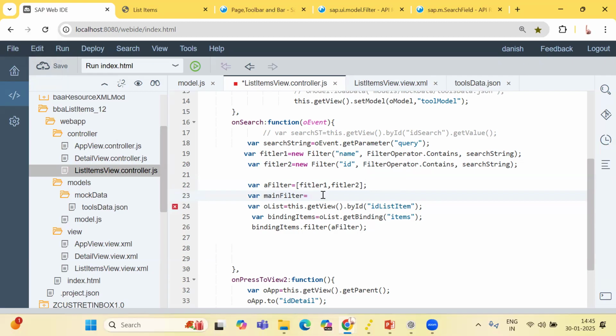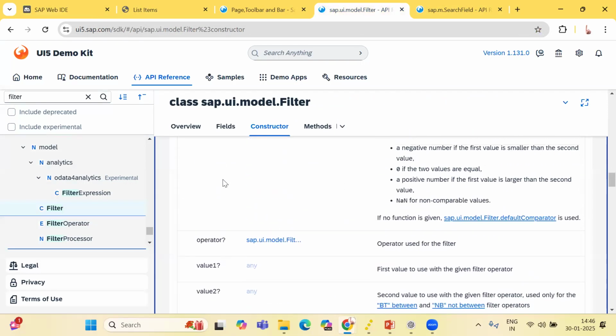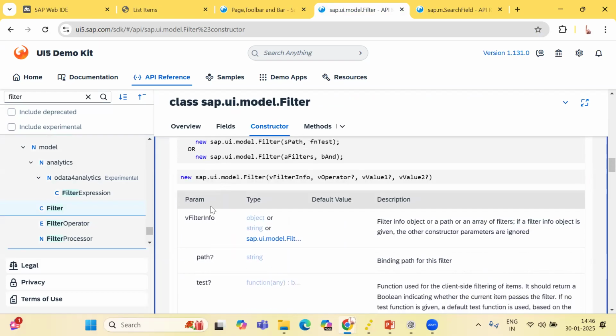And in the main filter, what you're going to do is say new filter, and pass two properties inside it, because it says that you can also pass these properties inside it. So these are the properties that you can pass as parameters.